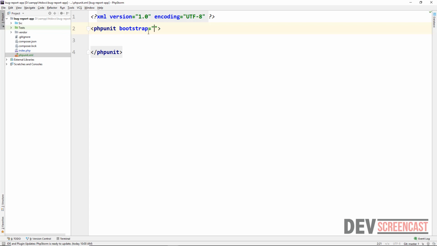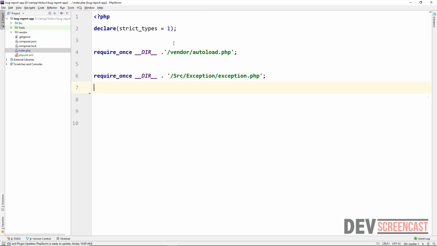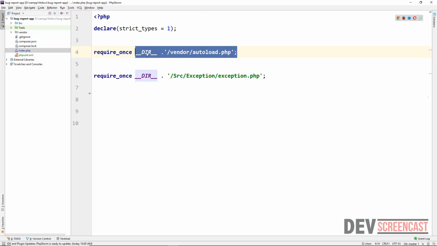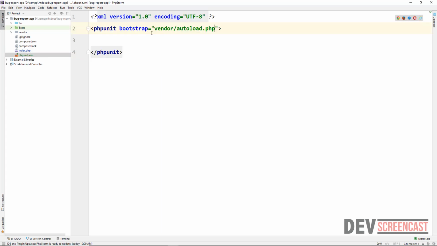That's inside of vendor. So what we can do is come inside of index, and this is our autoloader file. So we could just say vendor/autoload.php. And if there is need later for us to add things to the bootstrap process, then we can extract this to a different file. All right, so we're going to add more.